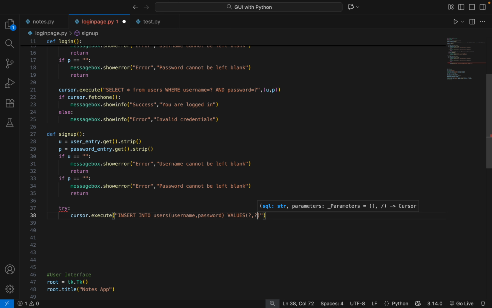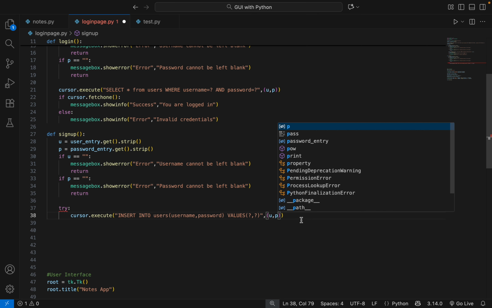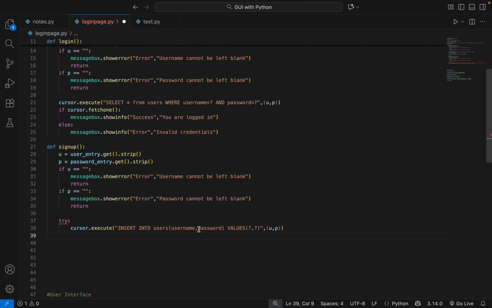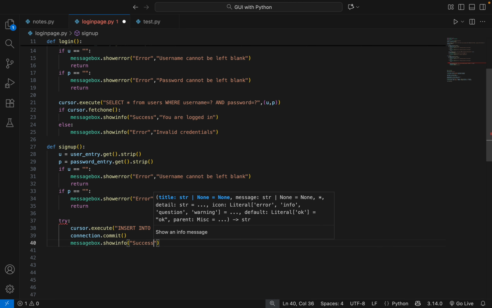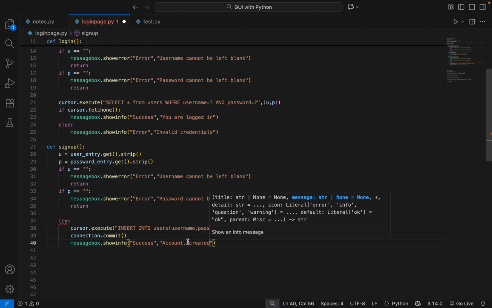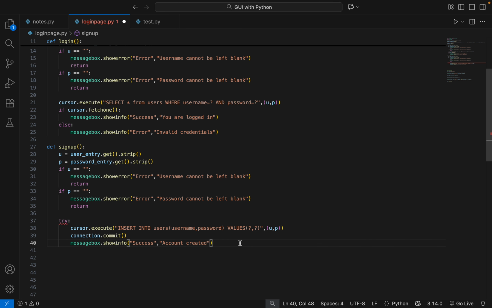There are two of them, so two question marks, which will be replaced by U and P. If this actually works, because maybe the username does not exist already, very good. I commit my transaction, and I show a message to the user saying success, account created.